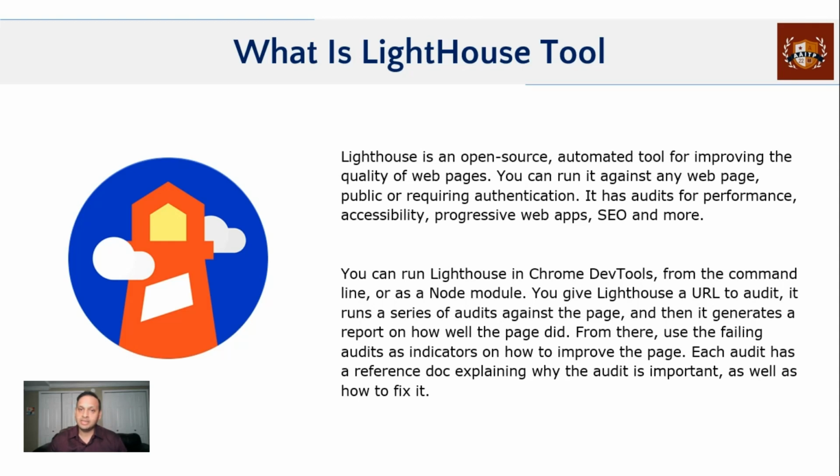Apart from performance, it has the capability to also give you a good report on accessibility, progressive web apps, and SEO. You can run this Lighthouse tool in a couple of ways. You can have it installed as part of your Chrome extension and run it from your DevTools, like an inspect from the web page, and you can also run it through the command line or as a node module. In today's session, we're going to look into the two most common ways of running it: adding it as a browser extension and also as a DevTool.